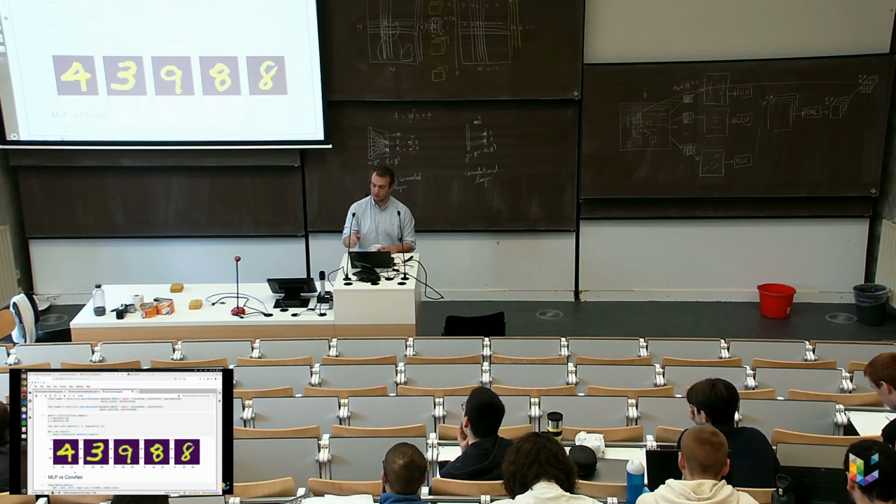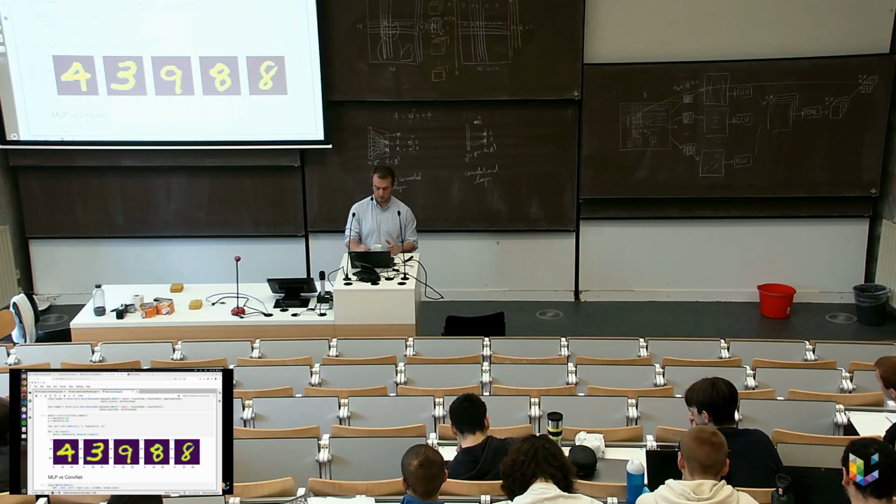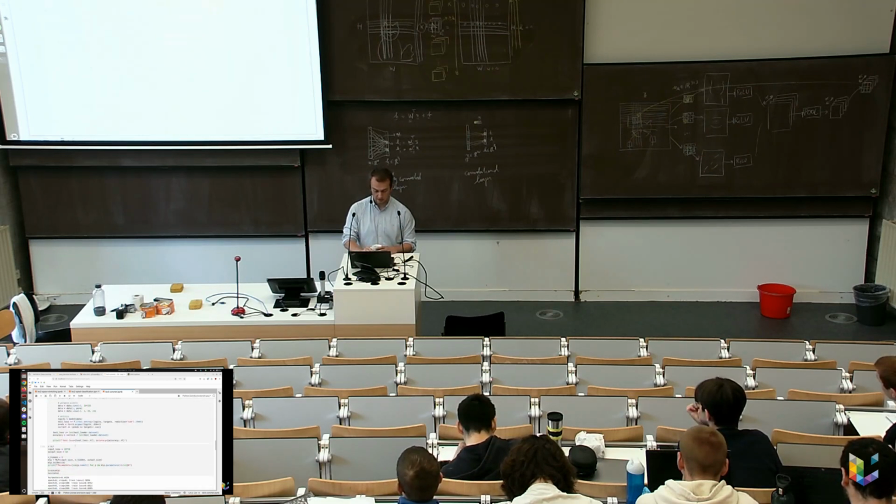But if we had more variations, the task would be much more complicated for an MLP to solve. And in this case, what makes the MLP have good results is that all these images, all these digits, are always, for example, at the center of the image. But if we had digits everywhere in the image, then the performance of the MLP would decrease by quite a lot.